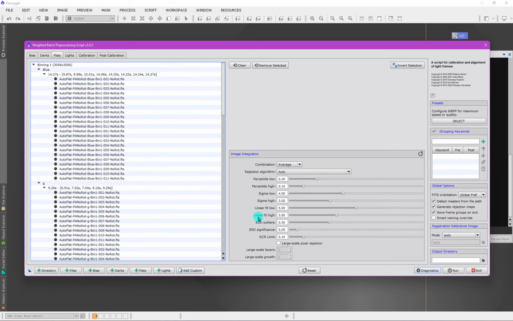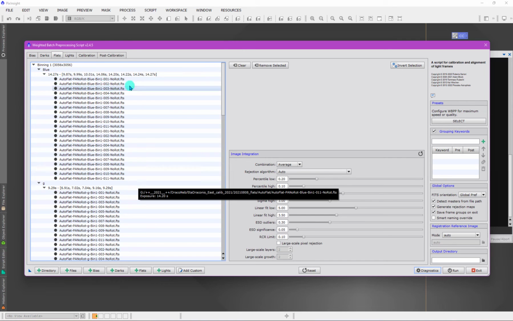Now for the flats, again, everything is cool here. You just let it do its thing. However, I will just mention one thing, that for the image integration, there are a couple of things that are set up behind the scenes. If you do this process manually, you worry about things like the normalization of the files, and you use equal fluxes, and you use multiplicative instead of additive with scaling. But that's already taken care of for you. Those are some technicalities that you should know are taking place, but you don't need to make an adjustment. It is the proper way to integrate flat field images in particular.